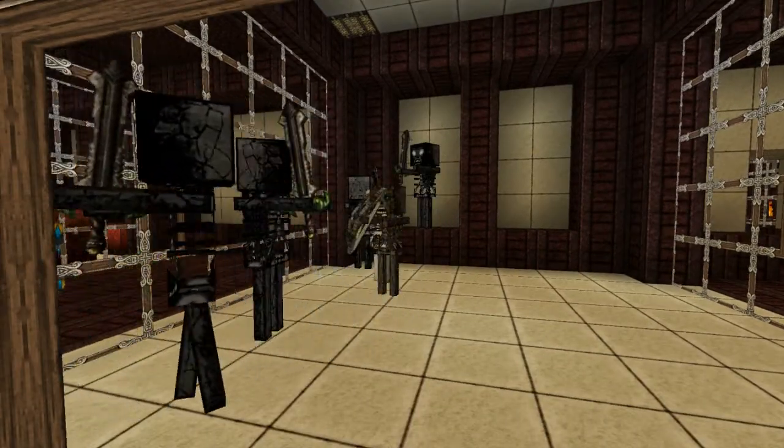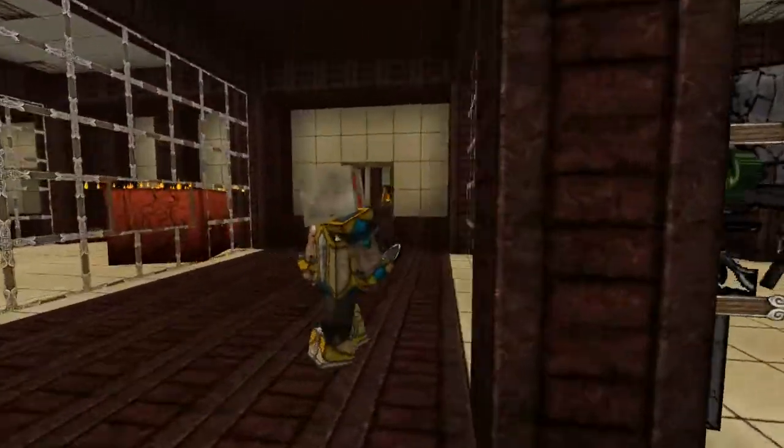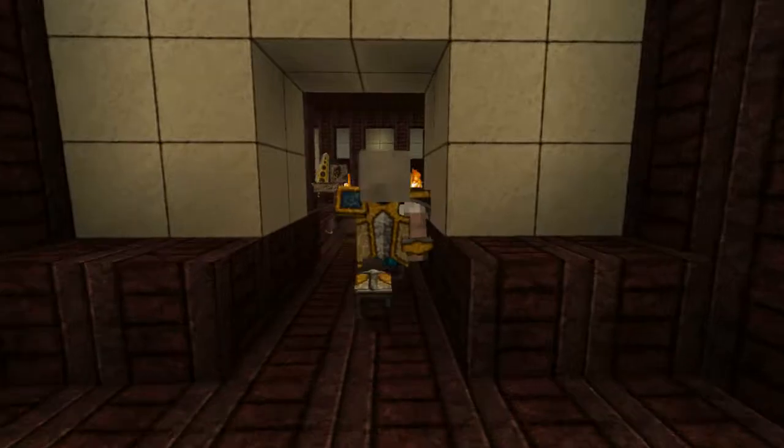Yeah, I really like the Wither skeleton. Mm-hmm. Looks awesome. The big bone-like sword. Looks cool. Yeah. Big boner sword.